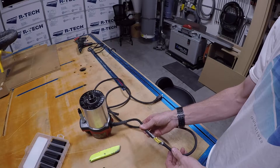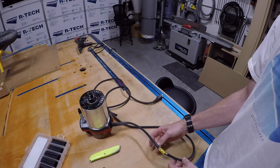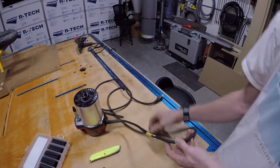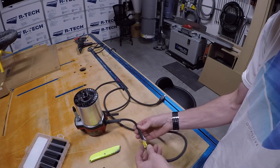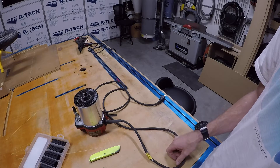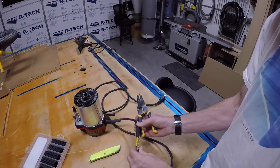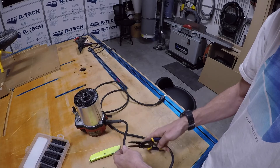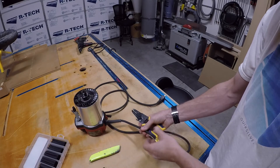This is actually one of the simplest things you could do, and I'm going to demonstrate that by having my 12-year-old — who loves electronics and circuit boards — show us how to do it. The first thing we want to do is cut back this cord a little bit to expose the wire.